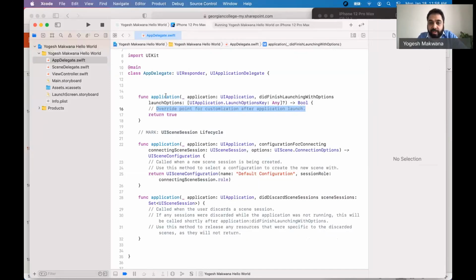The way in Xcode the functions are named and read is, this function, you will say application did finish launching with options. That would be the name, and those are the options.